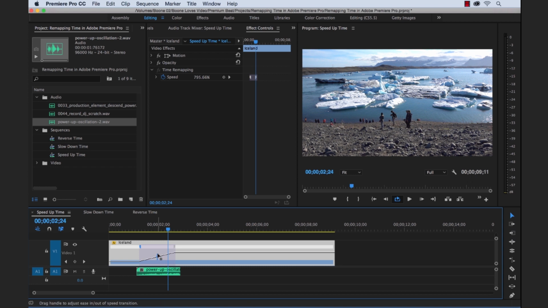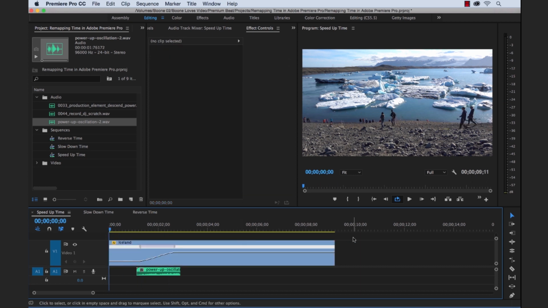Zoom back out. And you can see here there's some handles. This is basically Bezier handles, so we can make little fine-tune adjustments to this transition. If we want to make it a little more abrupt or a little smoother. Now we have a little bit of a transition here. So let's have a look at this now.